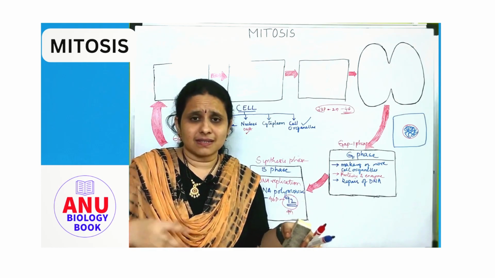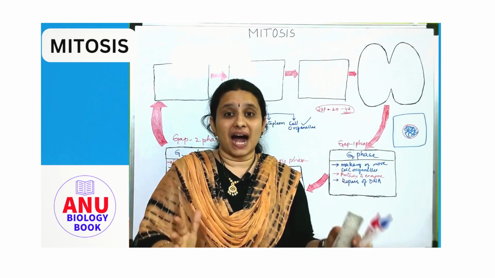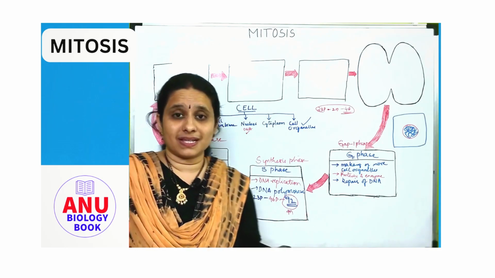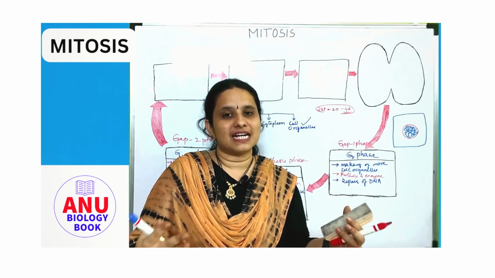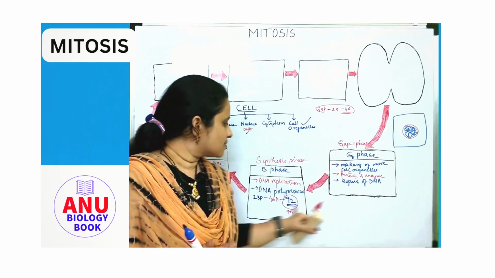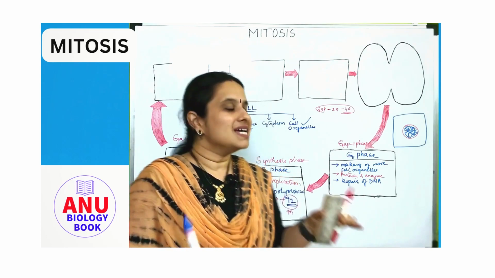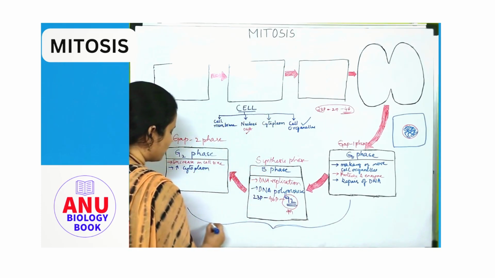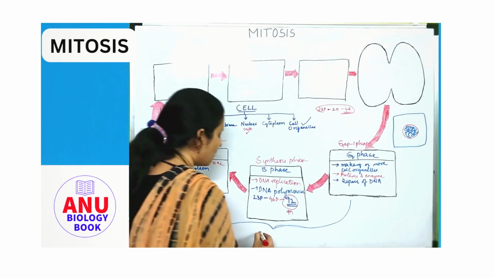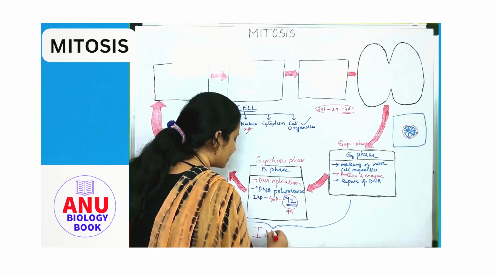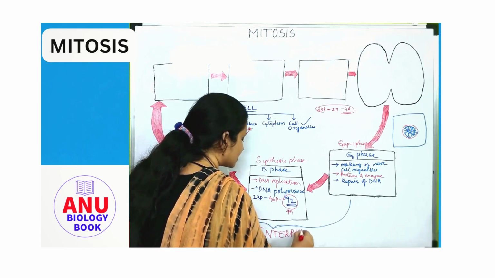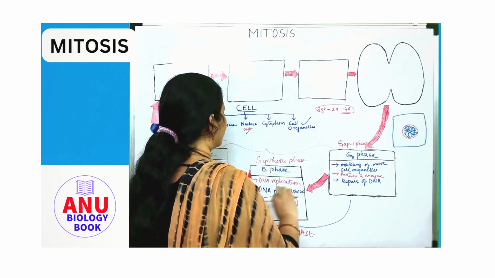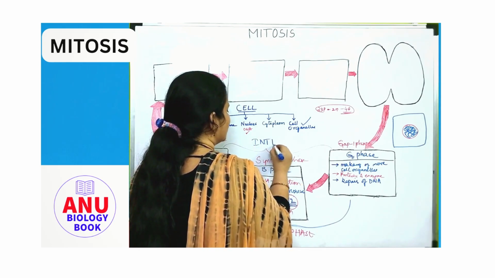In all these 3 phases, the cell has not actually divided, but it has prepared everything for its division. So in this phase, the cell is at rest, but all the processes that are needed for cell division have already taken place. So these 3 steps are very important, and we combine these 3 steps, right? The G1 phase, S phase and G2 phase. These 3 phases combined we call interphase. So all these 3 we combinedly call interphase. I'm writing it again. It is interphase.